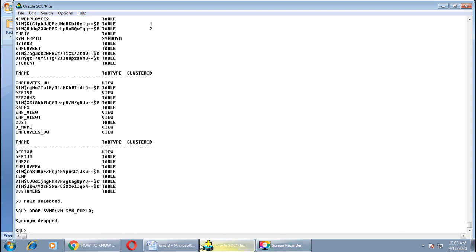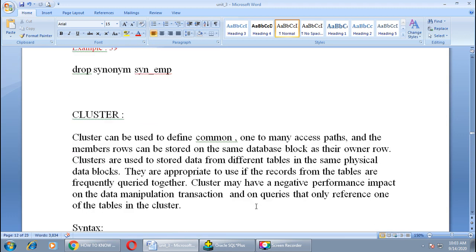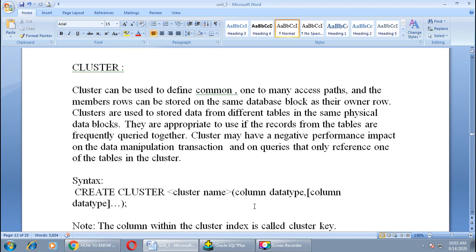Let us switch back to our document. One more topic is left, that is cluster. Cluster can be used to define a common one-to-many access path, and the member rows can be stored on the same database block as their owner row.